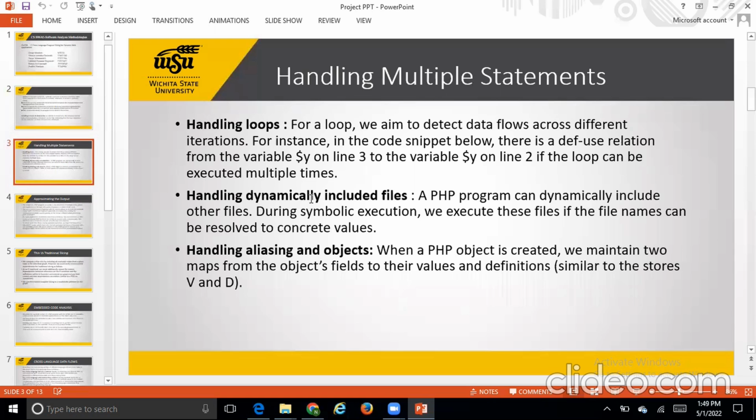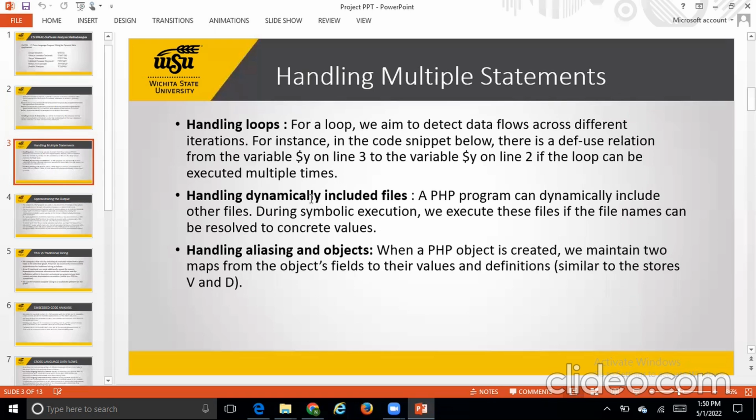If the loop contains control flow statements like break, continue, and exit, we either abort the loop or continue to the next iteration. For break, return, and exit, we abort, and for continue, we go on to the next iteration under the respective constraints. So we continue if the control statement is continue, and we abort the loop if it is a break, return, or exit. These are all the instructions for how to handle loops.